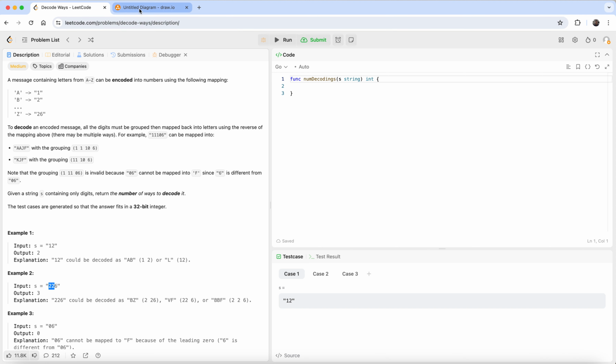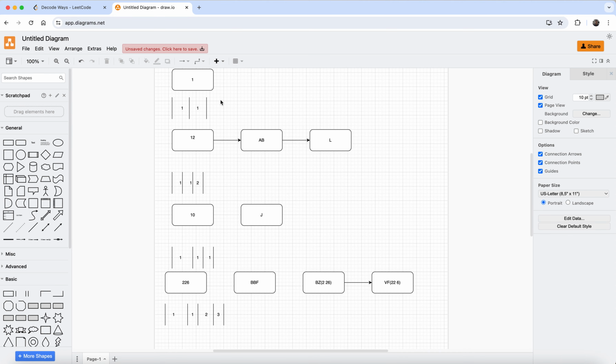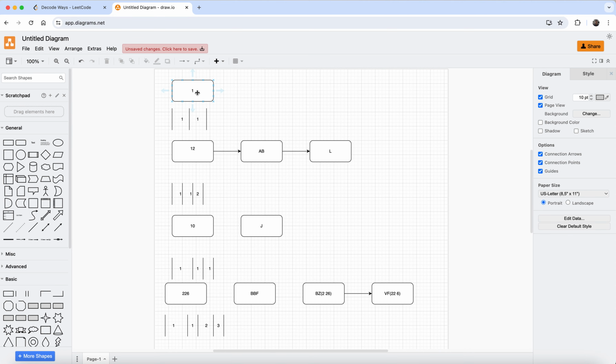So let's move to another screen. If you see this screen, let's say there is a string given, just a one digit, 1. So length is 1. I will create a DP array of size 2.